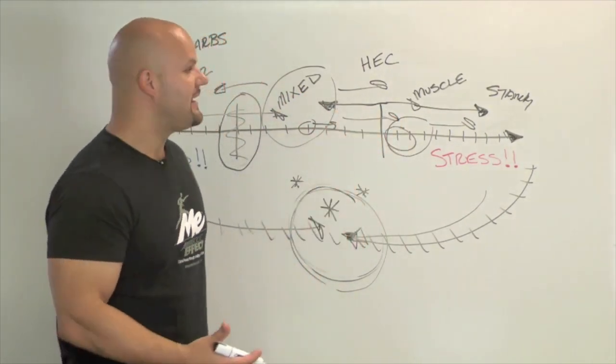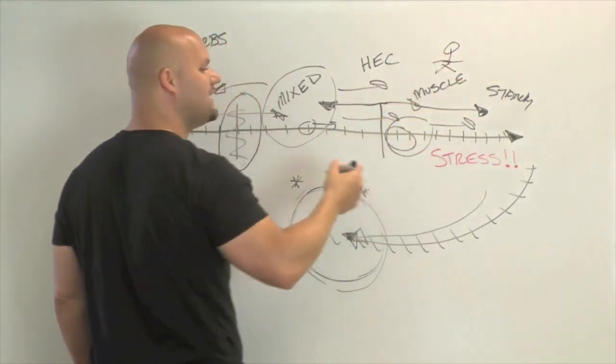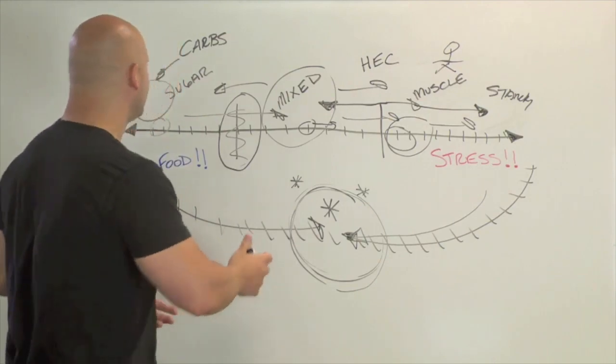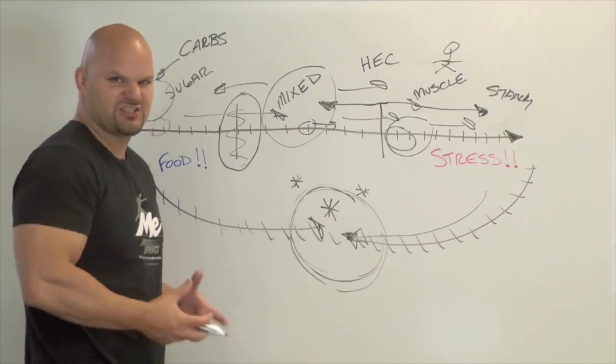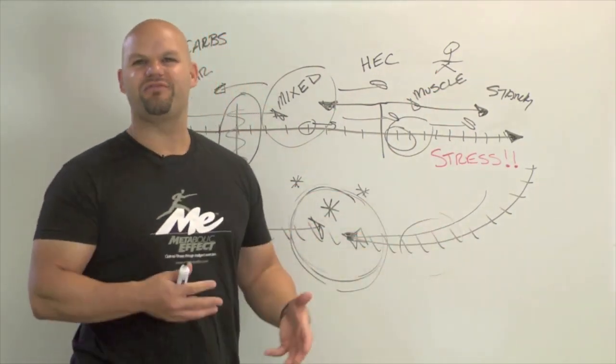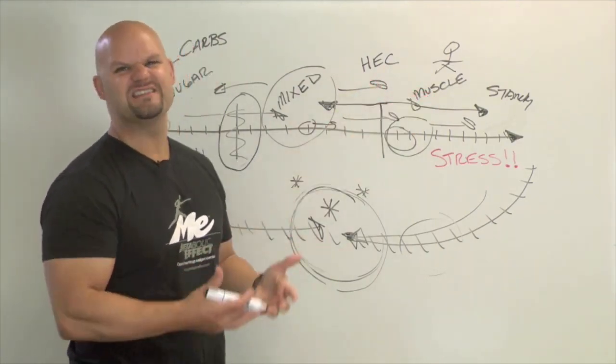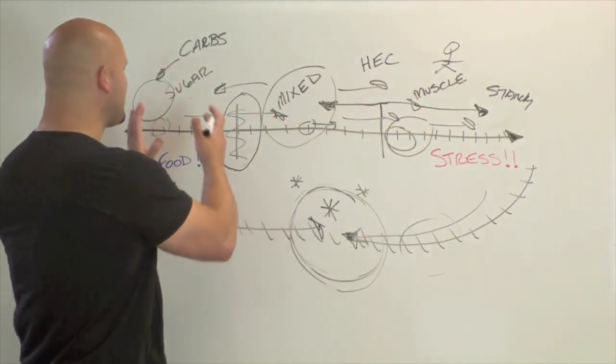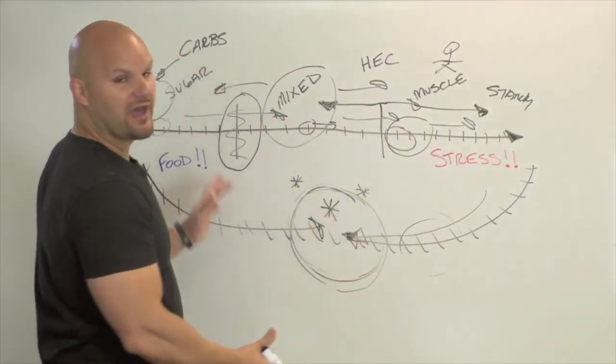Now the other thing I'll say about this is muscle burners do tend to be a little bit thin, but they can be overweight. It's just that when they are overweight, they're more of a flabby overweight. Whereas sugar burners look a lot more solid like me, a lot of muscle but dense fat tissue. They look just solid and bigger. Muscle burners, when they become obese and they get over in this area here, they look more flabby. And so understand that in general the description for a muscle burner is someone who's thin and a little less muscle on their frame and in general the sugar burner is this sort of overweight individual. But the truth is muscle burners can be overweight, so can sugar burners.